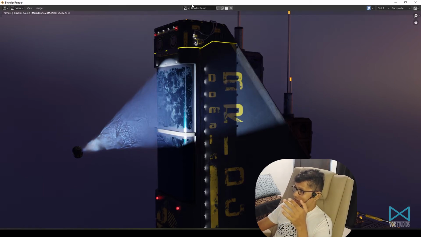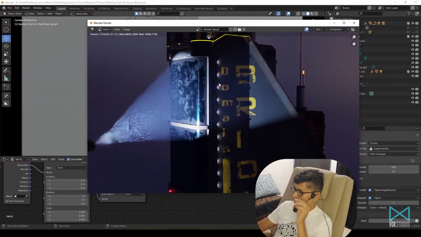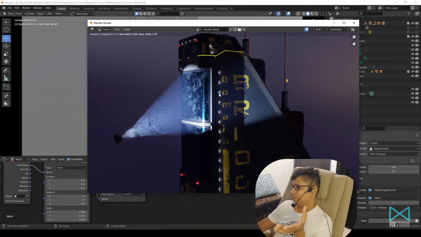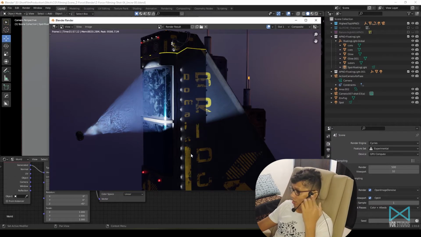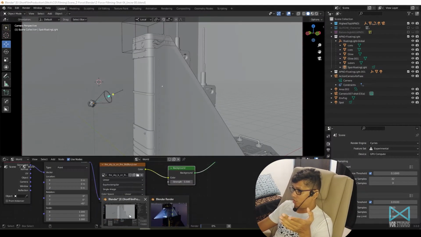If you have worked with volumetric in Blender, you know in Cycles it's really frustrating to get a cleaner look. You have to bump up the samples, and it won't do the trick in the end. You have to play with individual samplings for volumetric specifically if you want to get a cleaner look. But it's really frustrating. The rendering time is really high. See here, the settings are the same for both versions.